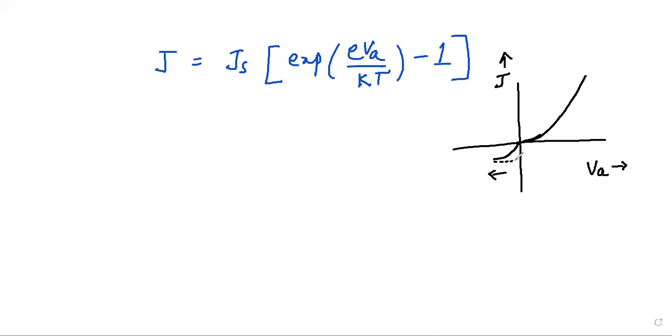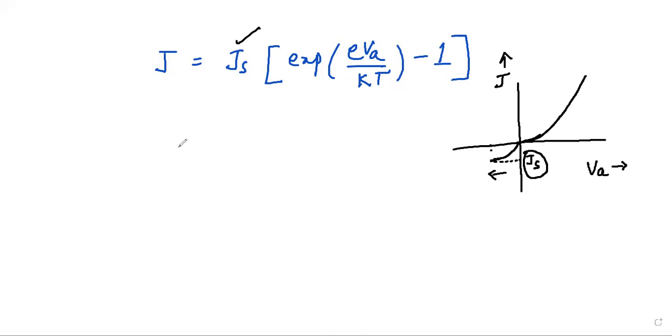And this value here is the reverse saturation current density. This is what we mean here. The Js value over here is given by the reverse saturation current density. This is because here the current density saturates for a particular negative value of voltage you can see here somewhere. It starts saturating, right? So that's why we call it the reverse saturation current density, right?